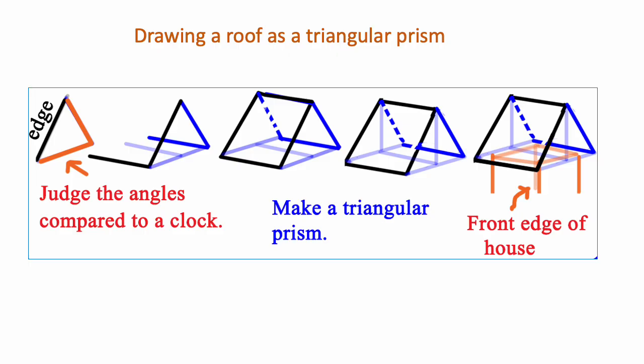The other way of avoiding these vanishing points for the roof that are far apart is to not use vanishing points at all, but rather to draw the roof as a triangular prism. So find the front triangle, and you can judge it comparing angles to a clock. So this might be something like 5 after 2. Then draw these lines that are either parallel or converging, including the one up here, and then fit in another triangle in the back, touching the same converging lines. And you construct the house underneath this triangular prism.